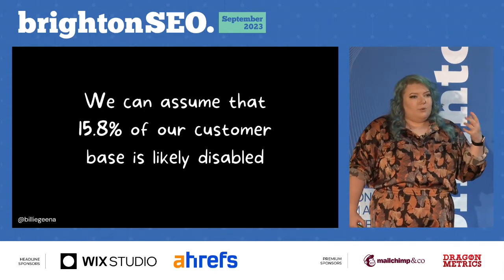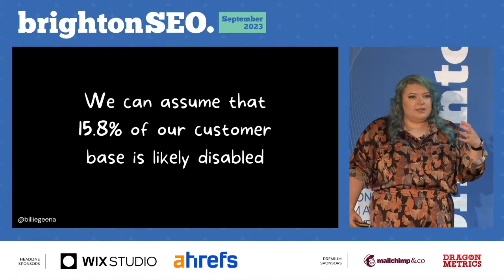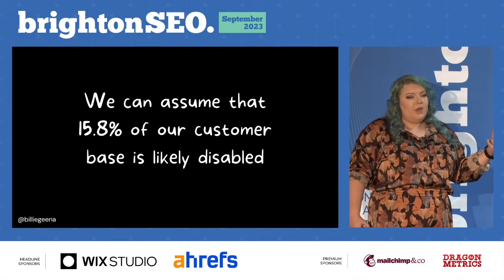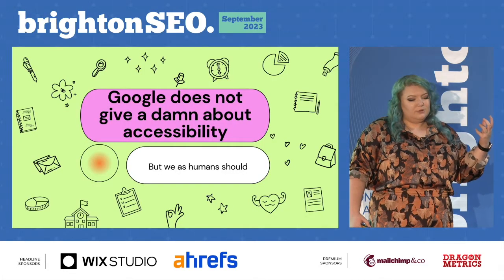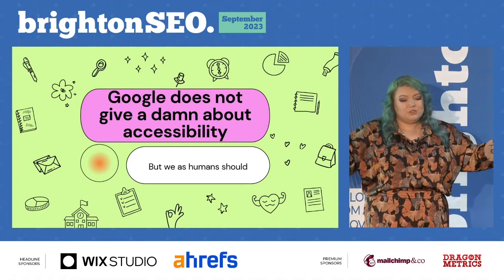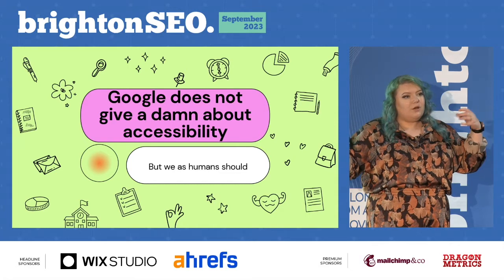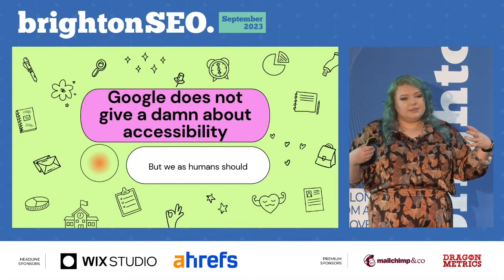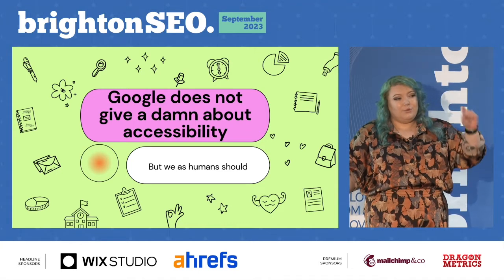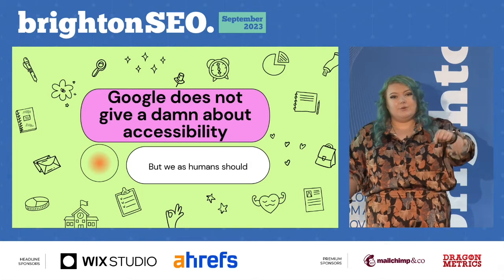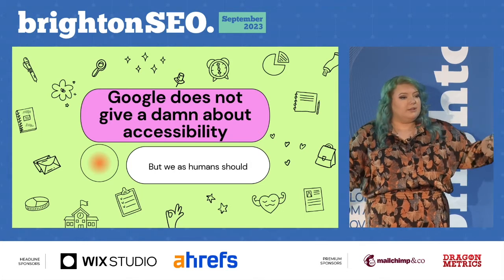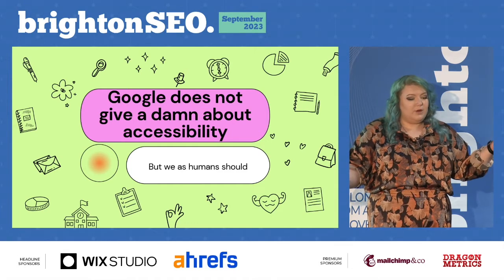If you've ever looked at Google's mission statement, it's keen to make an accessible internet for everyone. But unfortunately, that also shows a little bit that Google doesn't really give a damn about accessibility, but as humans, we do. A lot of what I'm going to be talking about is that accessibility isn't a ranking factor, but a lot of the work in accessibility ties into the work that we should be doing as SEOs, and if we take it a step further, we're killing two birds with one stone. We can be more accessible.